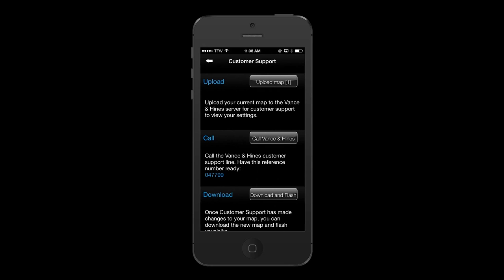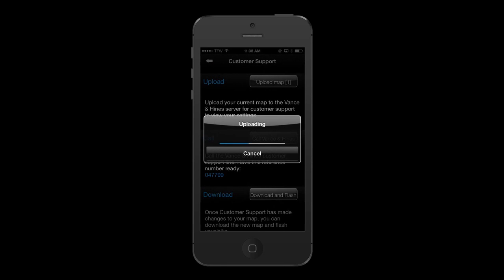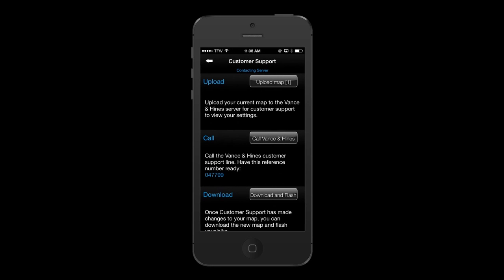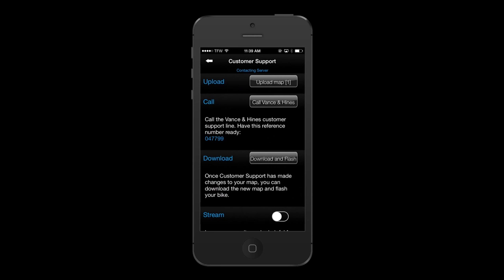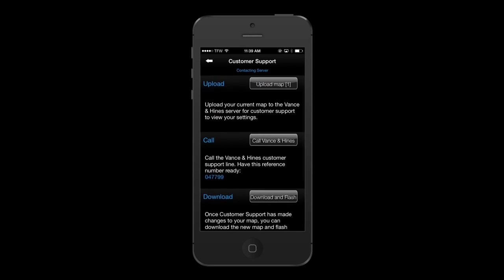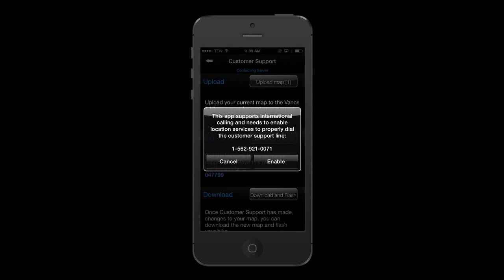The rider can upload their current map to Fuelpak customer service, where the Fuelpak representative can make modifications to the map or even send them a completely new one without having to connect to a computer or other devices, making this customer service experience the new benchmark for the industry. The Fuelpak FP3 application is available for iOS and Android devices.